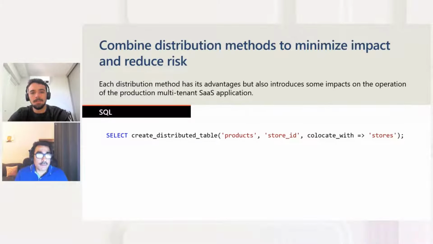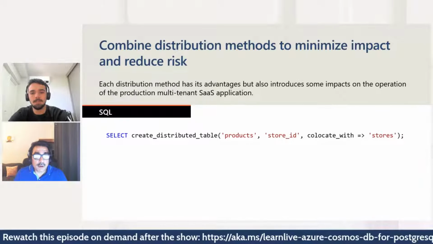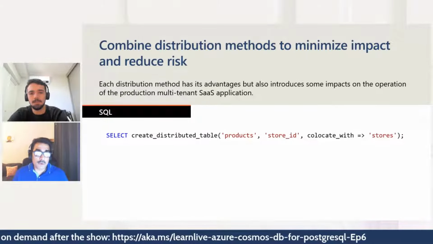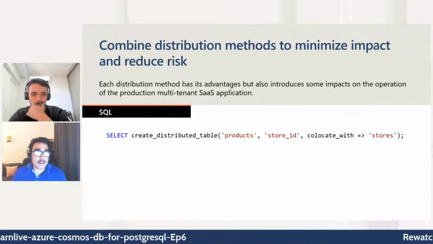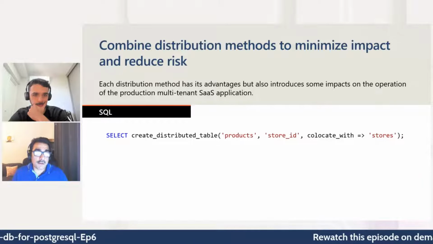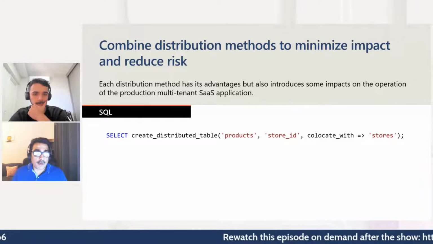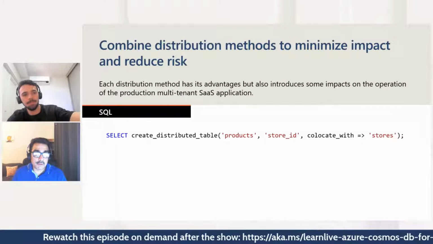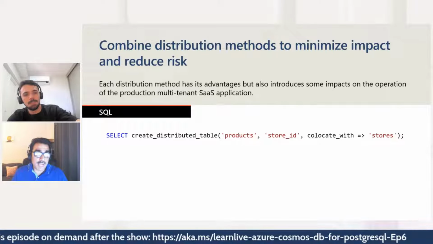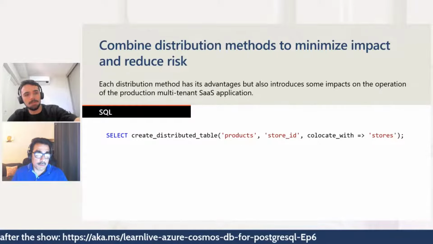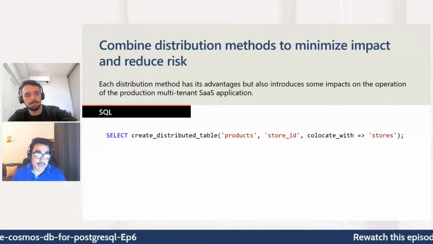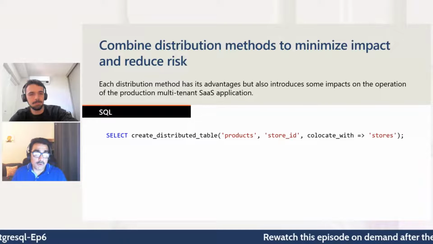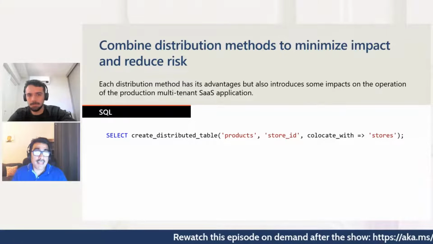The second one, which is the create distributed table concurrently, also allows you to distribute the table. But with that, what happens is it does not lock the table. So you can continue to write on those tables while the table is getting distributed. But there is a challenge there, because if you allow the writes while the table is getting distributed, there's a chance that you may lose the referential integrity.